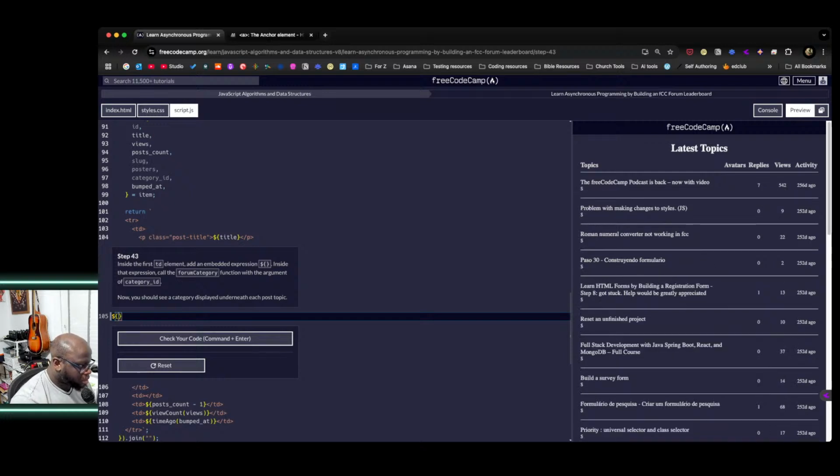So these have got embedded expressions. Now we're calling our function.